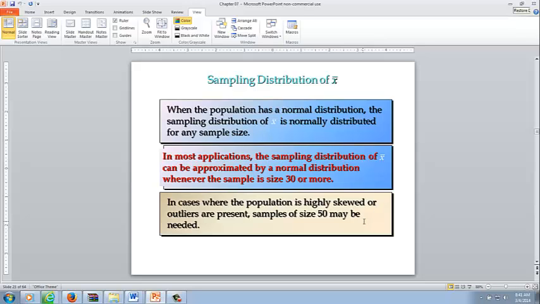And in the third box, even if the underlying population is highly skewed, and remember this from chapter 2 where we described distributions, so long as the sample size is 50 or greater, then we can again use the normal distribution.